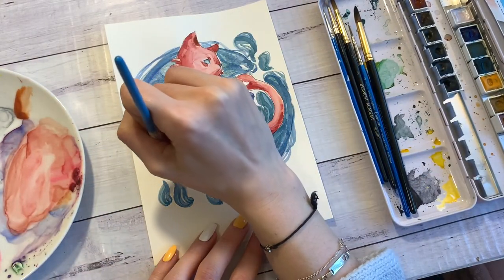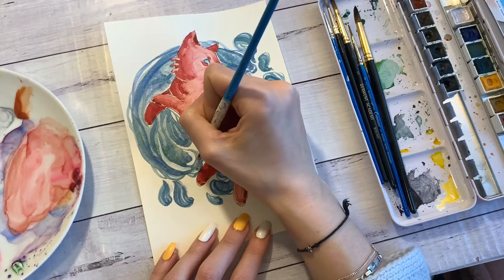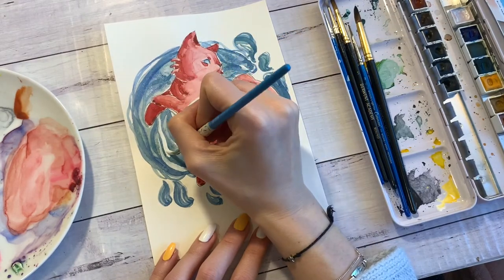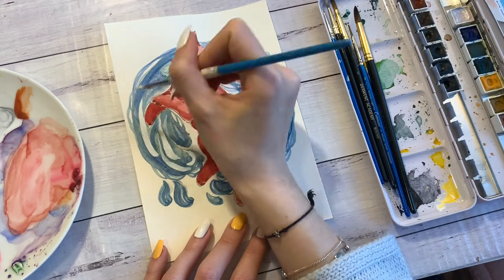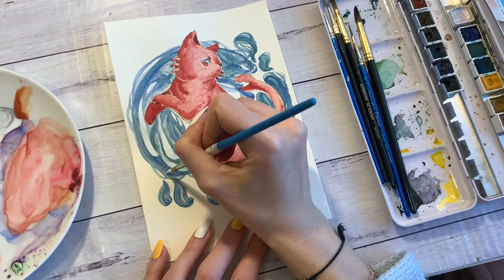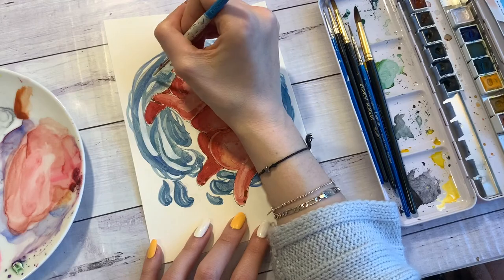Now I go in with the gouache and I really think that this sets off the piece. I love that it's kind of transparent but not transparent at the same time. And I love this medium. I love using it with the watercolor because when it dries you can kind of see the blue behind it. The effect that it gave, I was pretty impressed with myself on this one.